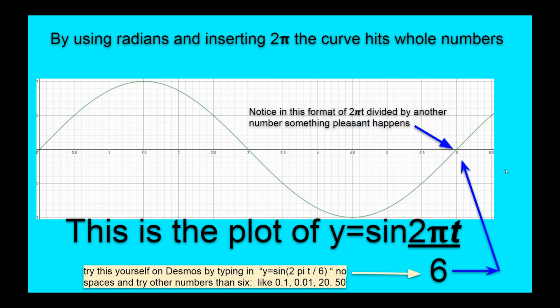Now I want you to go into Desmos and try typing in exactly that. Y equals sine 2 pi t. Type that literally in, 2 pi t, and as soon as you type in the letters pi, it'll pop in pi. T divided by 6. I spaced it all out for you. Just type it in as a single smeared sentence: SIN bracket 2PIT/6, close the bracket, and it knows exactly what you're doing. It's a really nice program that way.